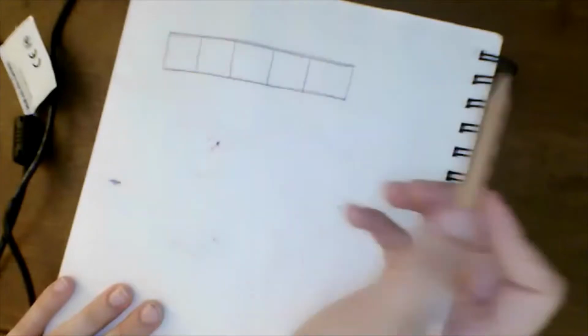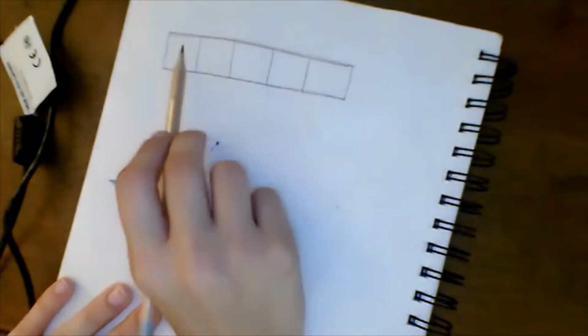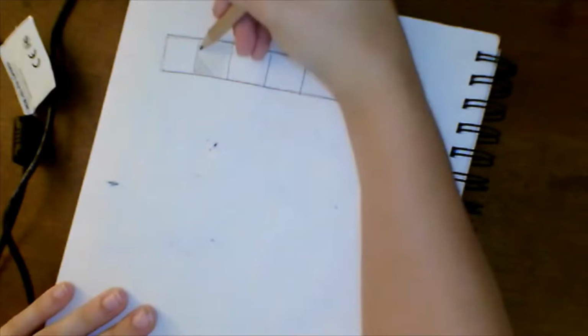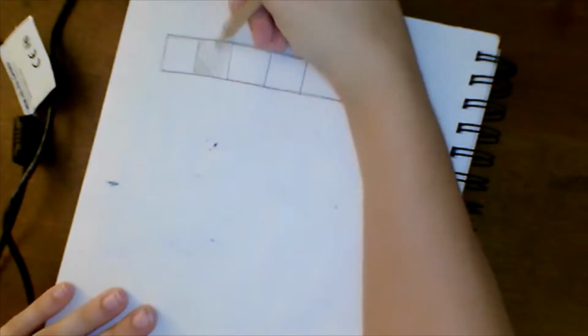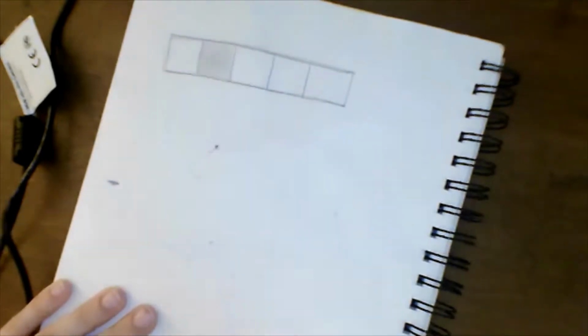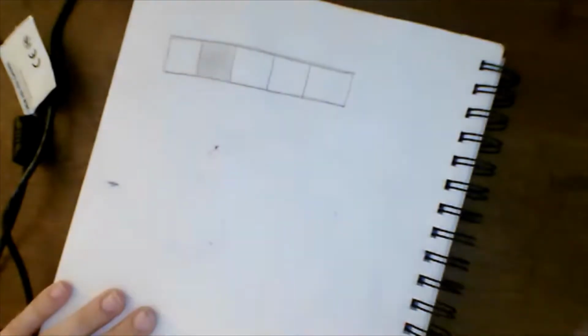So for this very first one, I could leave white because that could be my first value, my first shade. And then for this next one, I'm going to barely press lighter. I'm barely pressing down, so it's just one shade lighter. I'm not even doing another layer. That's it. I can blend it with my finger if I want to. And it goes from white to a little bit of light gray.